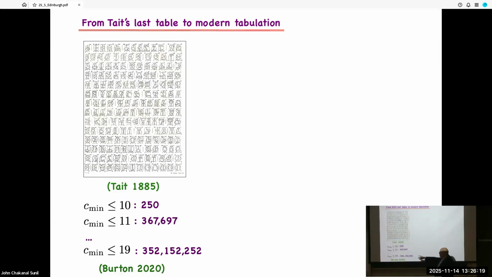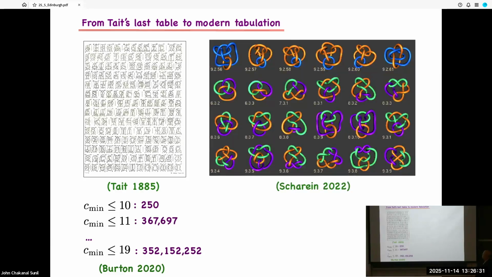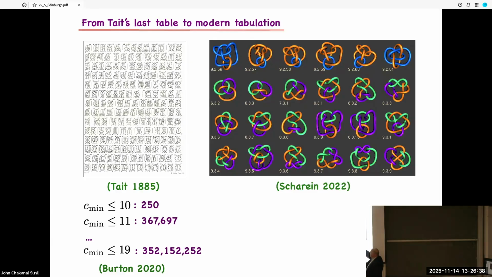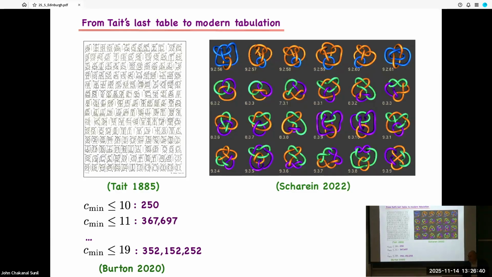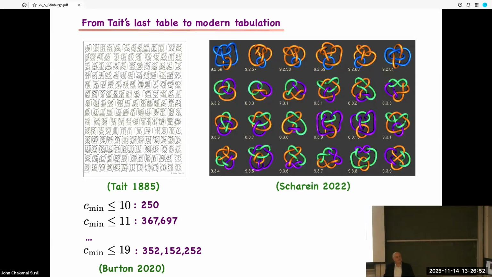And then if you go to 19 crossings in a tabulation without mistakes, it goes to this number. It increases exponentially with the minimum crossing number. This is another issue for pure topologists, maybe. This is a modern table, a table like that, done by KnotPlot. I'm sorry, I missed the reference, but it is at the end again. KnotPlot by Rob Scharein is wonderful. You can do lots of things with this, and so I encourage young people that are keen to use this software. It costs $30. It's not a big expense.